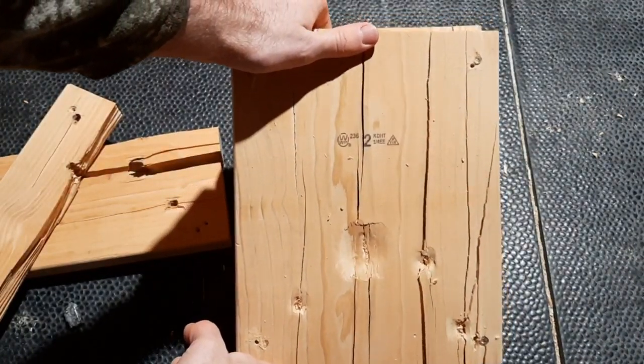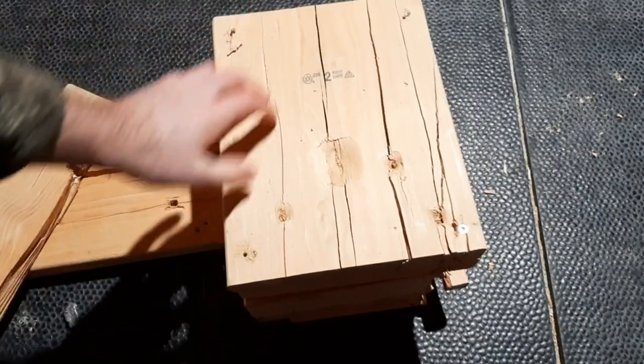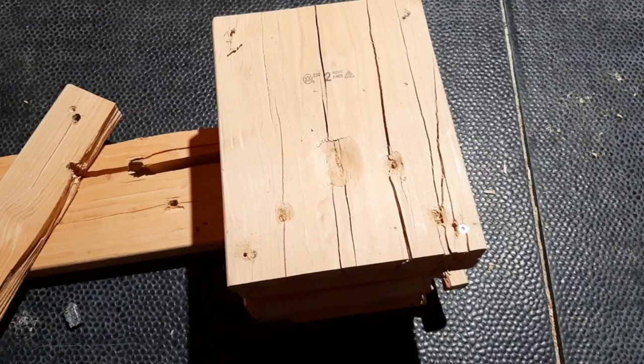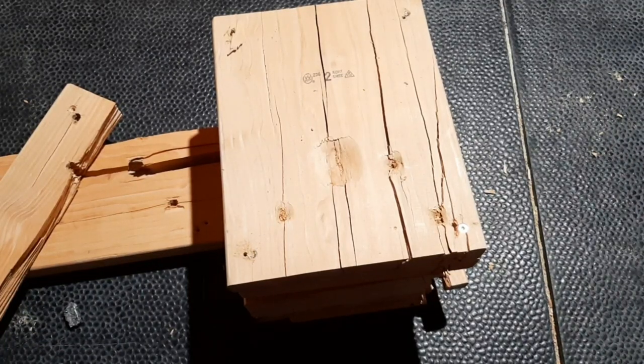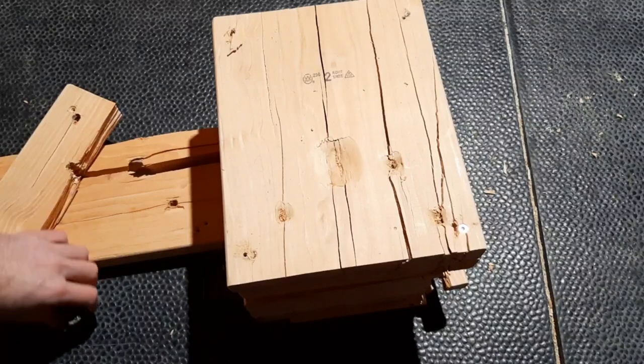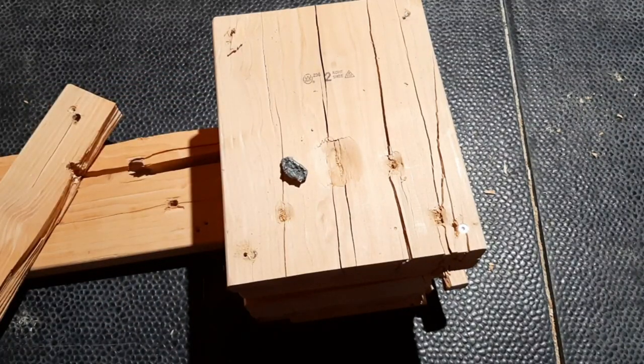So pretty interesting results, less penetration than a 44 Magnum. I was expecting around the same penetration as the 44 Magnum, but much less. Like I said, the 44 Magnum with soft points or hollow points penetrates through two 2x10s usually, and with full metal jackets and hard cast bullets, usually penetrates four 2x10s, and this 12-gauge slug only penetrated through one 2x10. So just keep that in mind, guys.